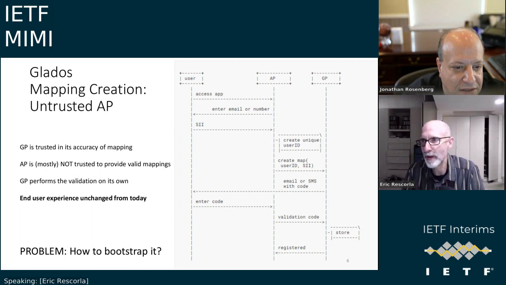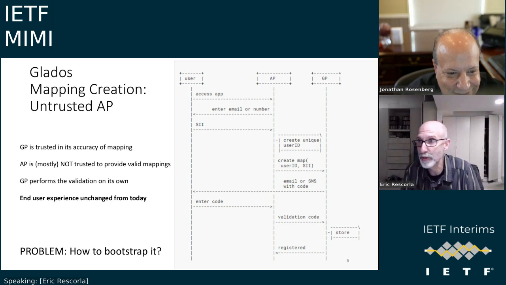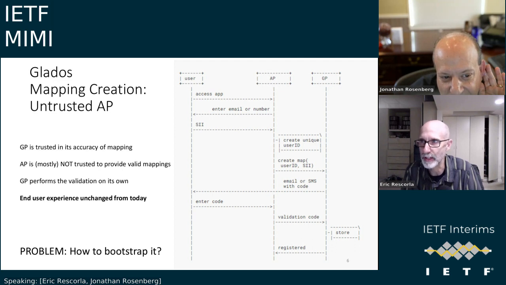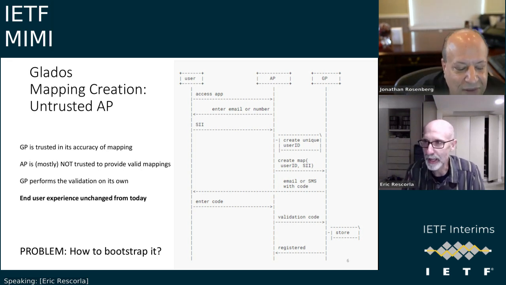If I may, let me try to motivate, but I think this is actually a bad design, not just a necessary design, which is that the GP in this case is going to actually allow some providers to just assert identities. When WhatsApp shows up and they say we own this number, the GP should just accept that. I agree. And as you say, when something like Jonathan Rosenberg's thing shows up, they should not just accept that, right?